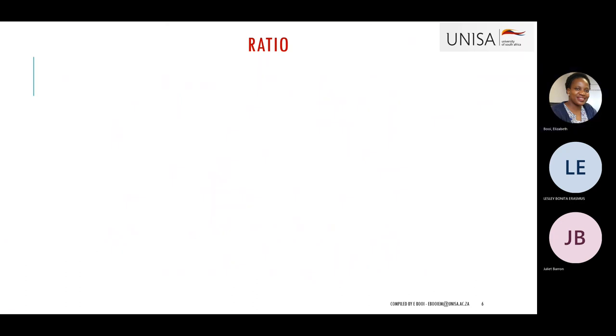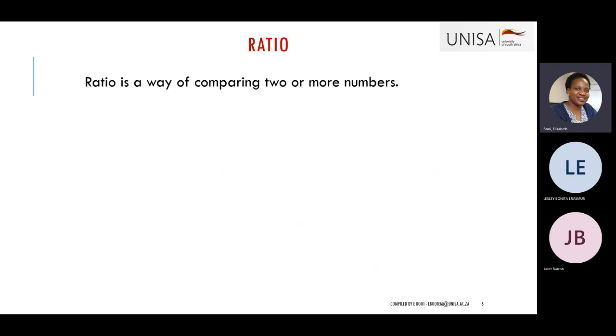So a ratio is a value that we use to compare things. If we want to compare two or more numbers, we use a ratio. Especially if we want to create something new, sometimes you need to balance things. For example, you all know Oros. In order to take the concentrated Oros and make nice juice, they always tell you that it's one part orange to four parts water in order to make a perfect drink.